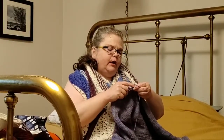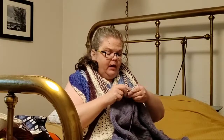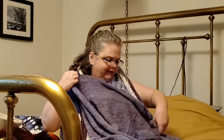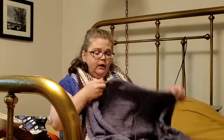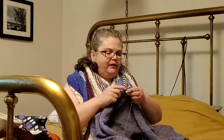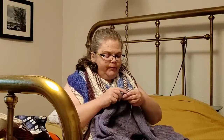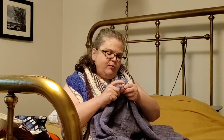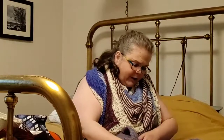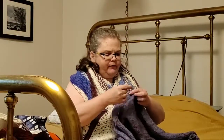So for any people watching the first time, the yarn for this boxy sweater is Dream in Color Smooshy, which is 100% superwash merino in a fingering weight. And the colorway is Mild Tedium, which I think really suits these beautiful, kind of muted, but very pretty purples and blues and a little bit of brown.